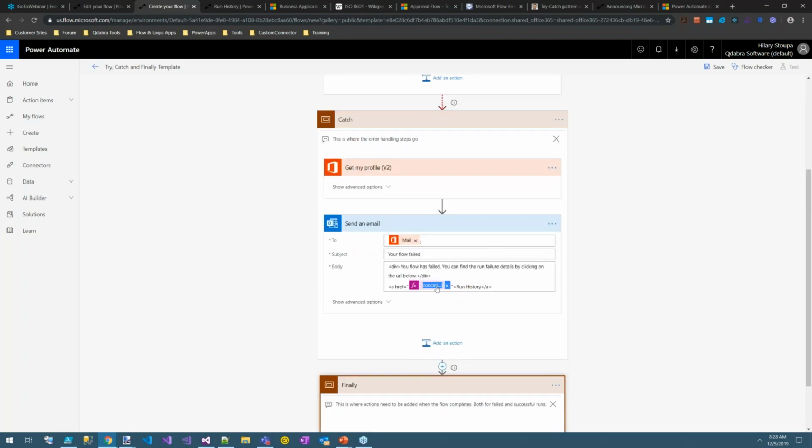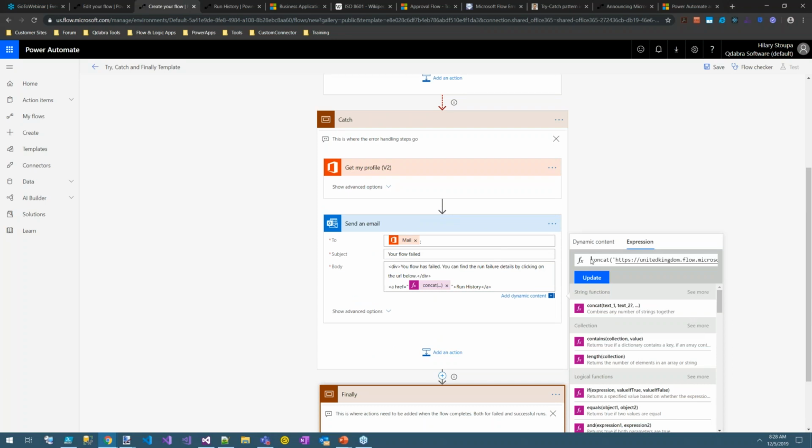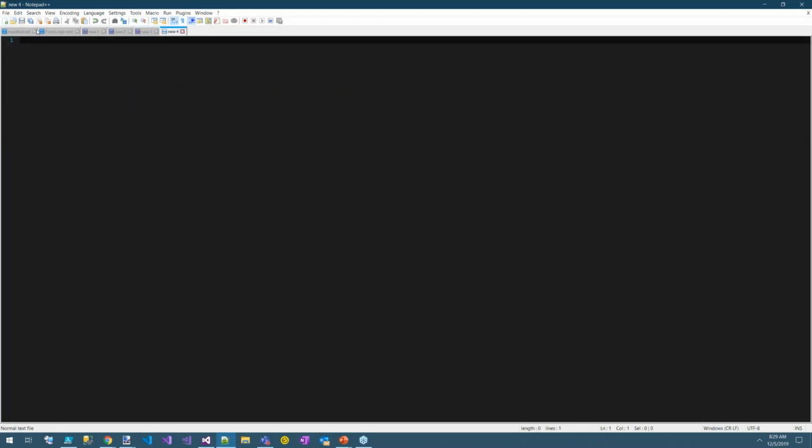So this is the link I was talking about. I do have this in the presentation as well, slightly modified. You'll see when you open this up that it has United Kingdom.flow. I'm assuming the maker was in the United Kingdom. That was his environment. And that's all right. It seems to redirect just fine. Here's my messy notepad. Let's pop up something fresh. It seems to redirect just fine.